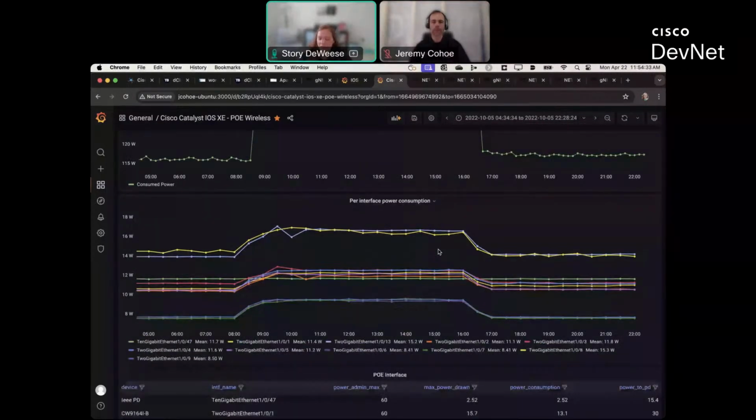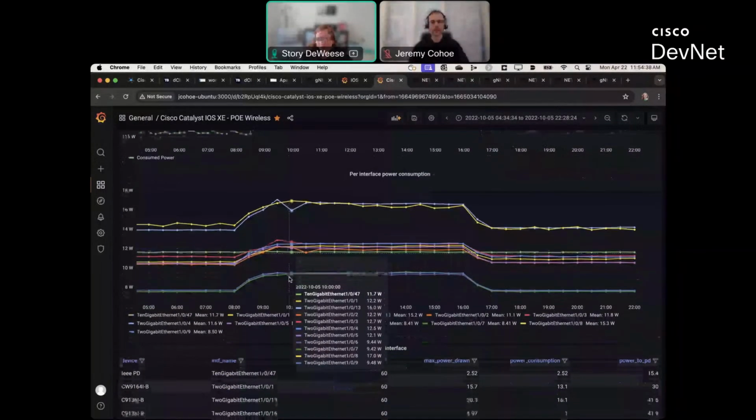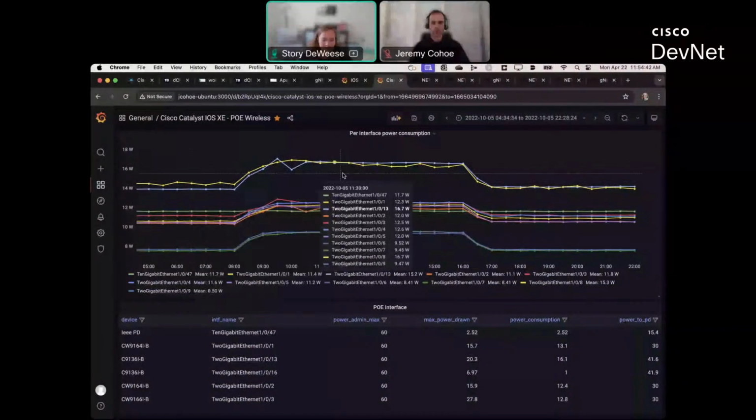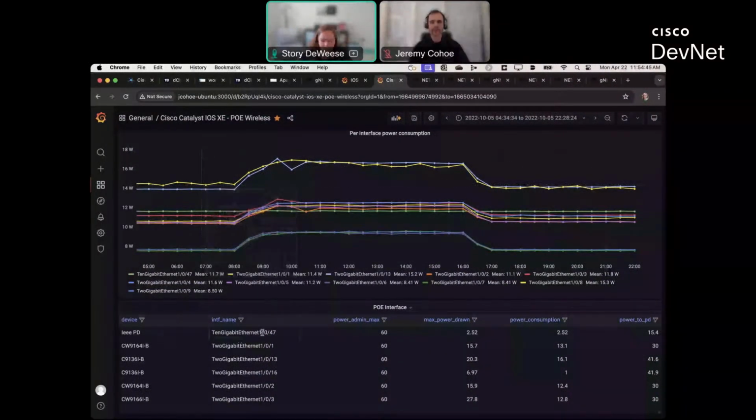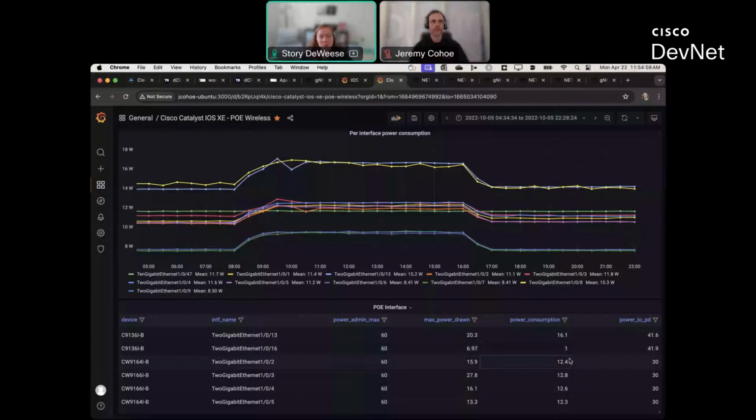Taking that a step further, we have lots of different dashboards or ways to show the telemetry data that we're collecting from all of our devices. We can do that in these chart formats or even in tables. So here we're looking at different devices. We can see which interface is pulling a certain amount of power, and we can look at this over time again to make better decisions about how we can be more sustainable in the future. Maybe we can see that one branch or one switch within a branch is pulling a lot of power, using a lot of energy, and come up with ways to conserve energy or be more sustainable in the future.